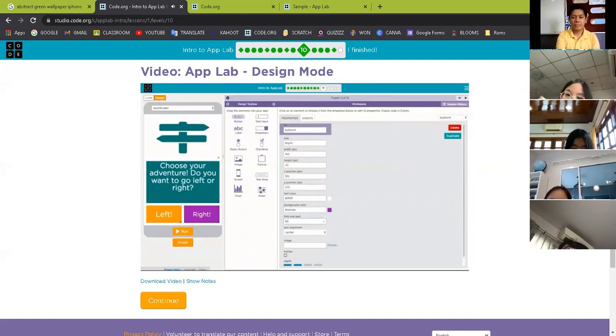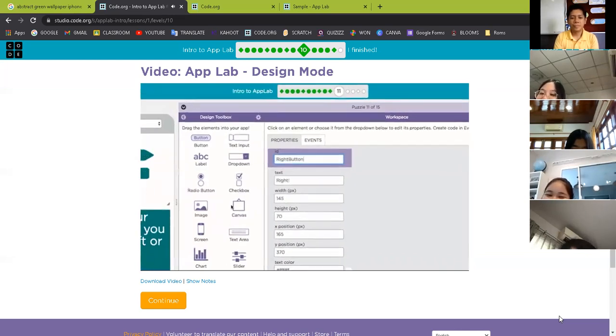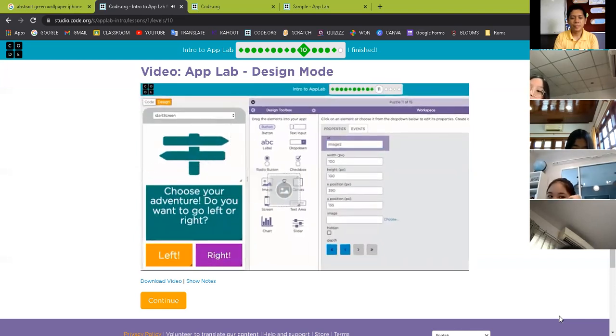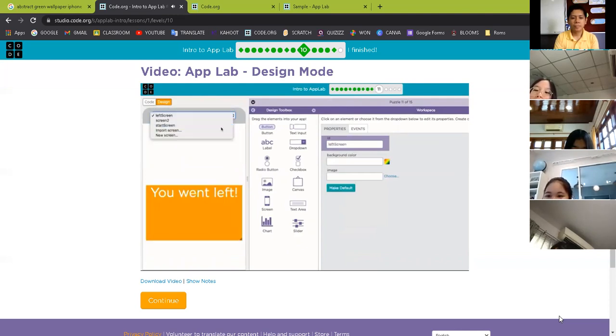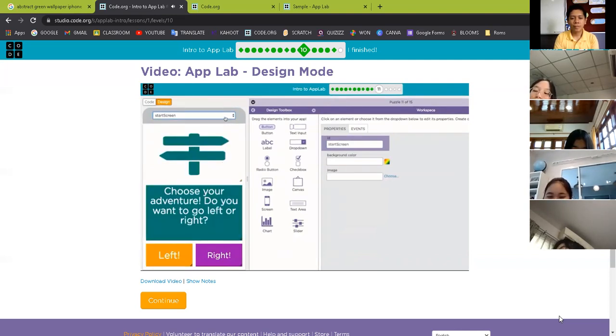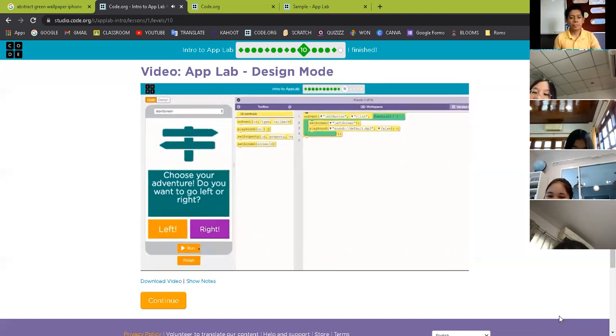and font size. When you add a new element to your screen, it'll get a generic ID like button 1. It's a good idea to change this ID to something more meaningful, like right button, so that you'll know which one it is when you go to the program. If you add an element to your app by mistake, just drag it out or hit delete. You can add entirely new screens to your app by dragging in a screen element. From the dropdown at the top, you can quickly switch back and forth between the screens you create. Inside your app, you'll need a way to switch between all of these screens, so the set screen block has been added to the toolbox. Use set screen inside an on event block to change screens at the click of a button.